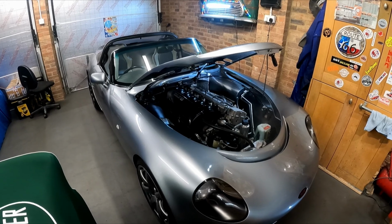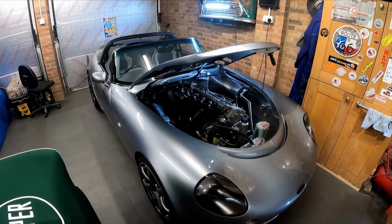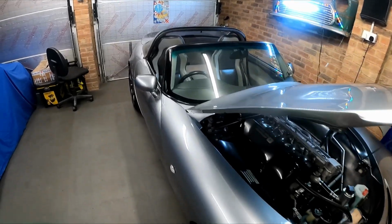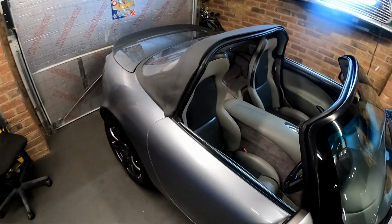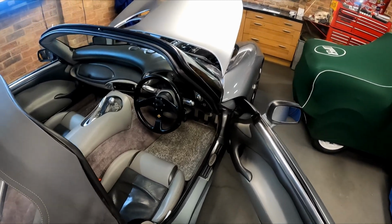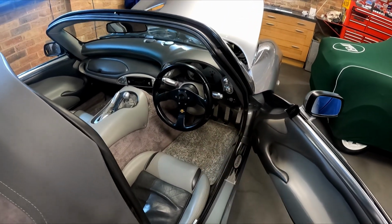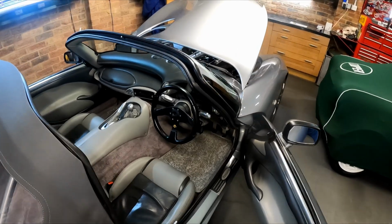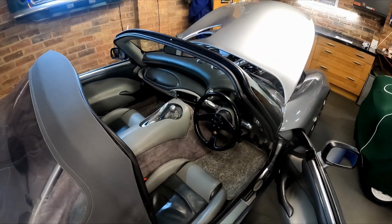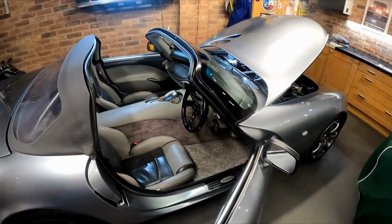However, having done a few miles in it now, I've got to say the power delivery is pretty smooth. And again, it doesn't have traction control. A trait which is the same on a lot of the TVRs is that the pedal travel is very, very long. It's probably 2 to 3 times longer than a standard car. So when you're driving it, you do have very, very fine throttle control.